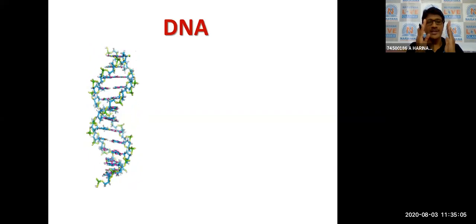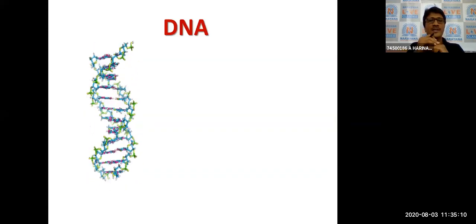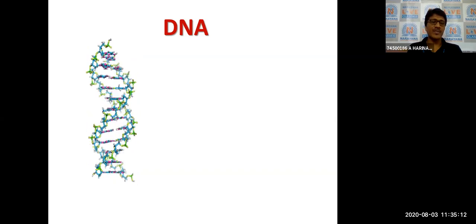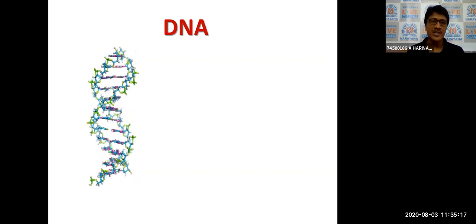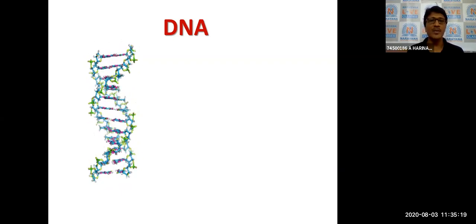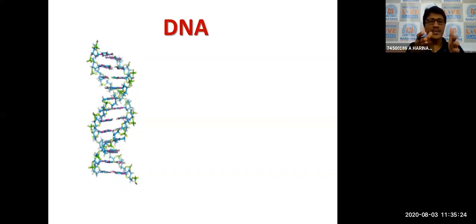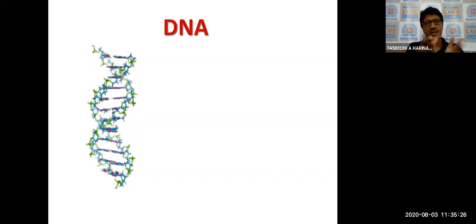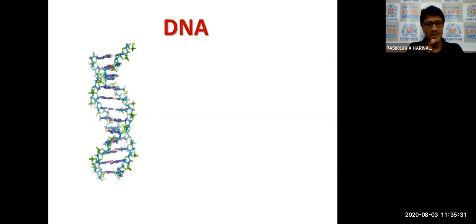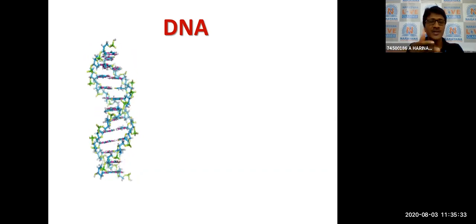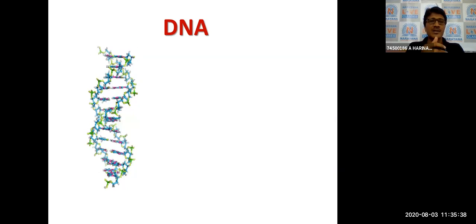These two strands are anti-parallel to each other, not parallel, and complementary base pairing is present. What is the principle behind transcription? What is the principle behind replication or duplication of DNA? That is nothing but complementarity. Remember, complementarity is the principle behind replication as well as transcription. A pairs with thymine, and G pairs with cytosine.